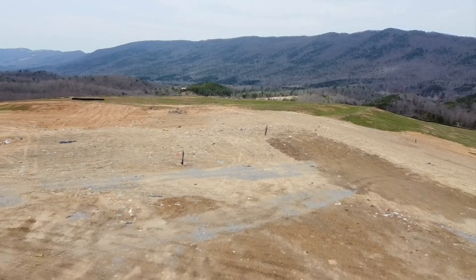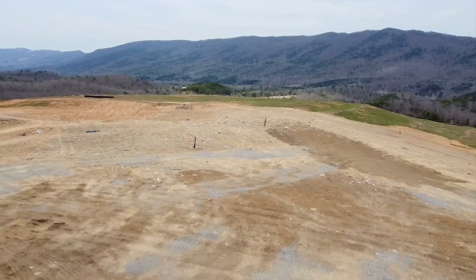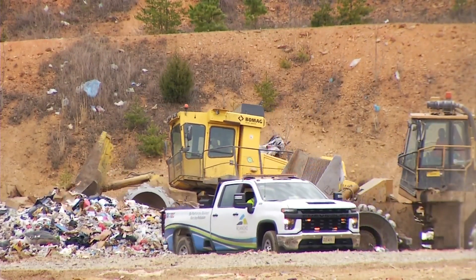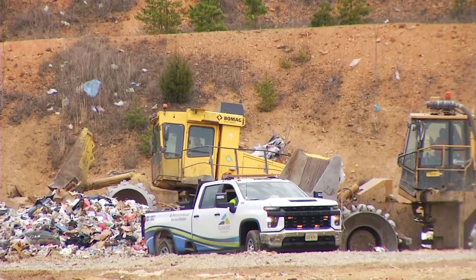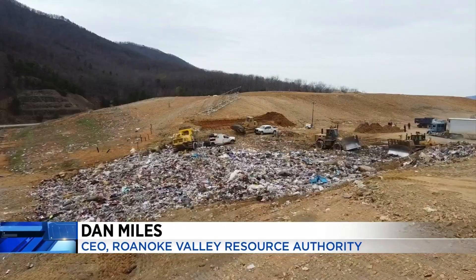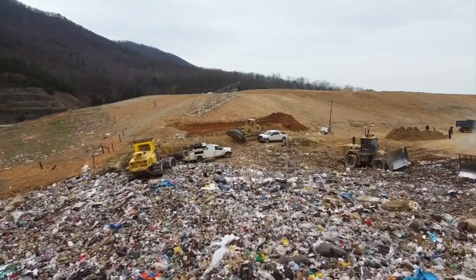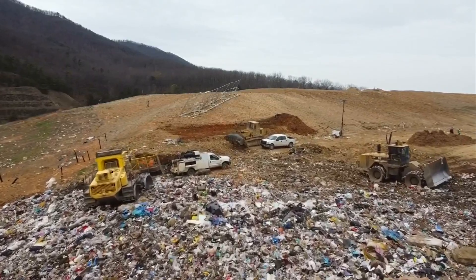Methane gas is a natural gas. CEO Dan Miles says they're under a regulatory requirement from the Clean Air Act to limit the amount of emissions coming from the landfill. Miles says methane gas depletes the ozone layer much more than other things — about 20 times what you would normally get from just your cars and vehicles. So from a standpoint of reducing ozone layer deterioration, you get a bigger bang for your buck taking the methane from a landfill and extracting and controlling it than you even do from an automobile.